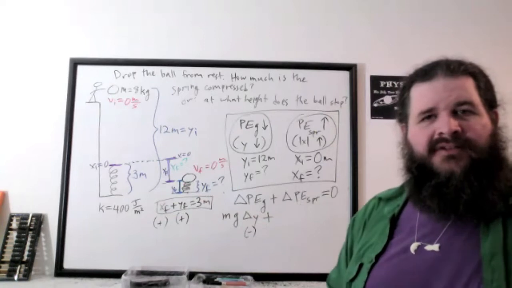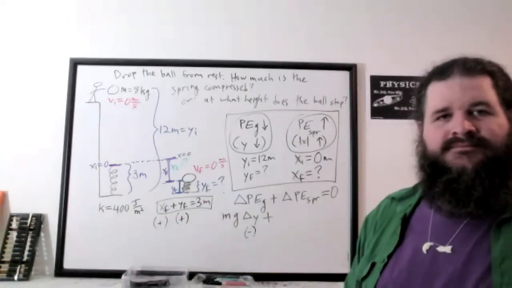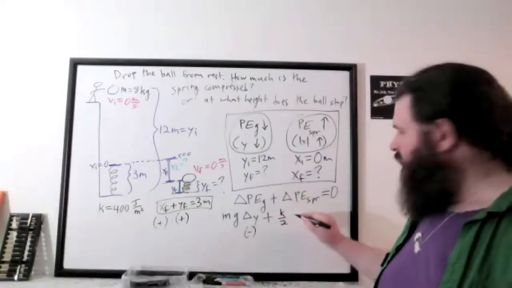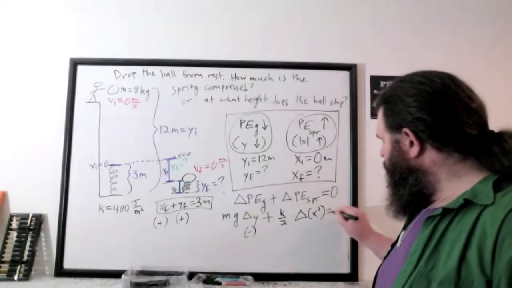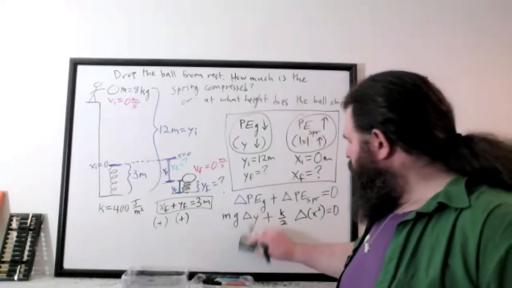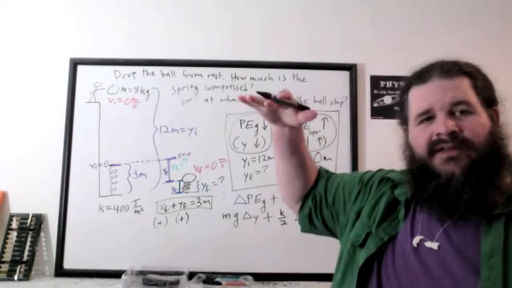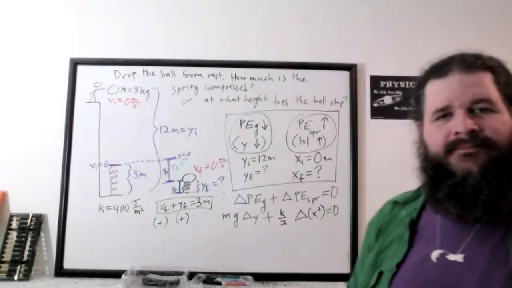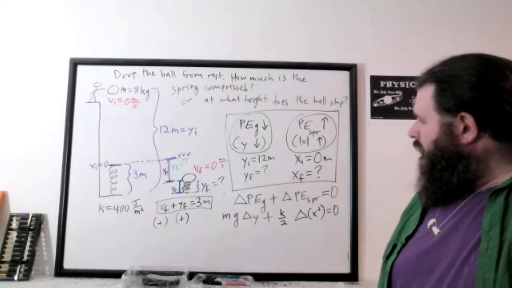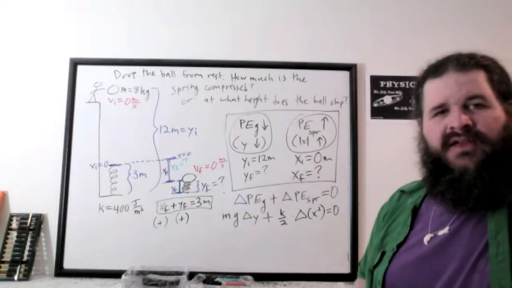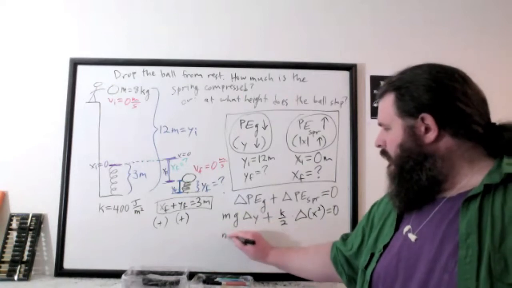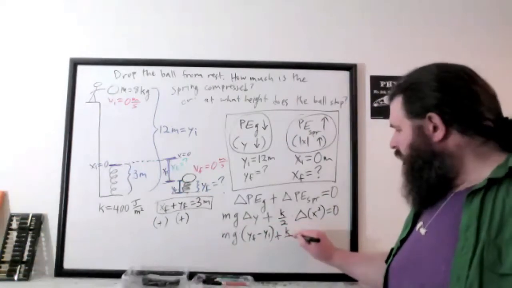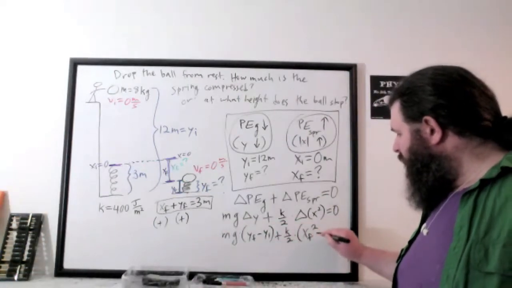What's our usual formula for change in spring potential energy? Half kx squared. Yeah, 1/2 k times, and since it's a change, I'll write this as delta x squared. And the change in y is negative because the ball is decreasing its height. The change in x squared will be positive because the spring is getting further from equilibrium. So if we start filling in some values, I'm not going to fill in the actual numbers yet, but let's start filling in the deltas at least. M times g times y final minus y initial, plus k over 2 times x final squared minus x initial squared.